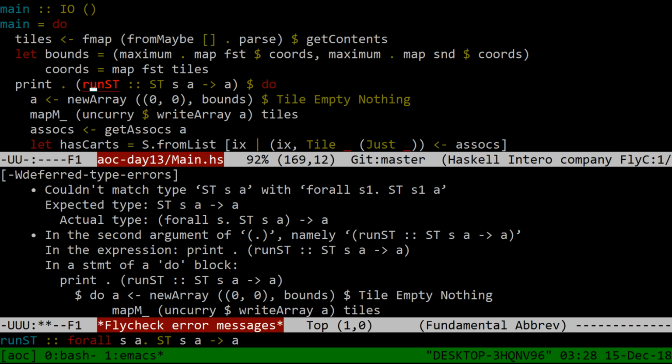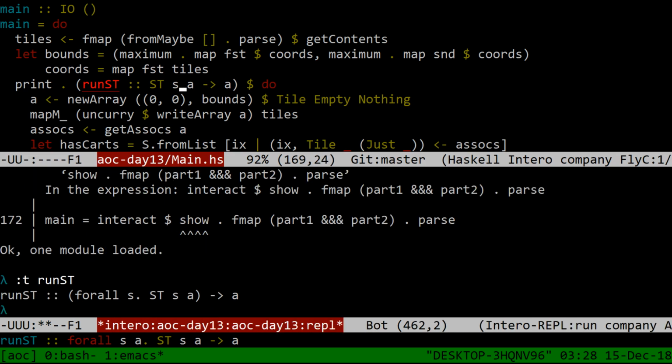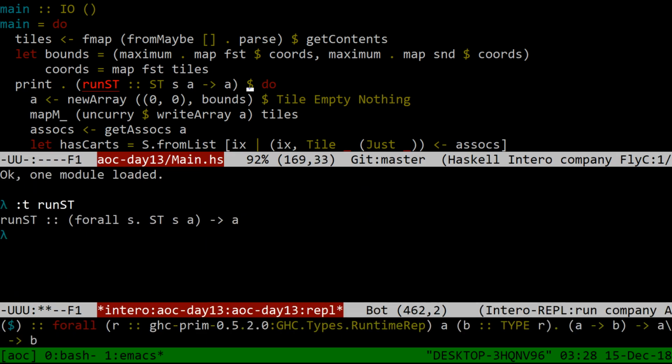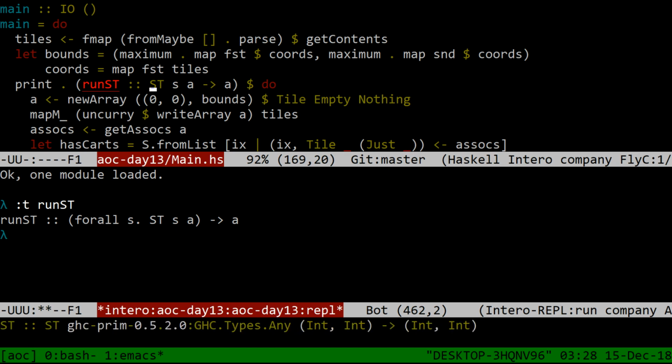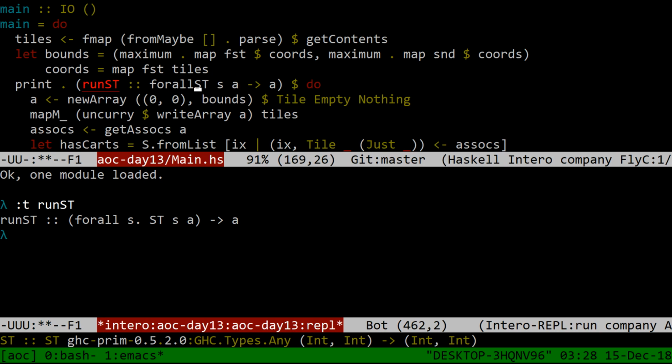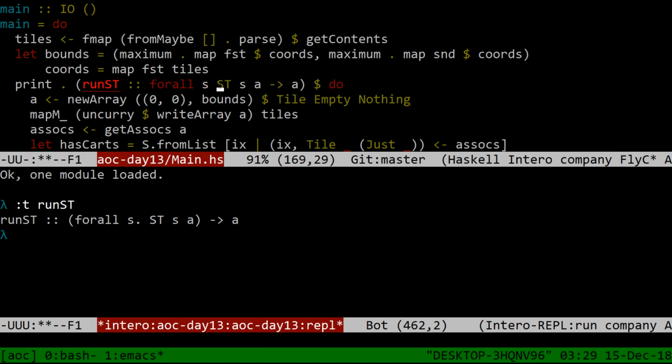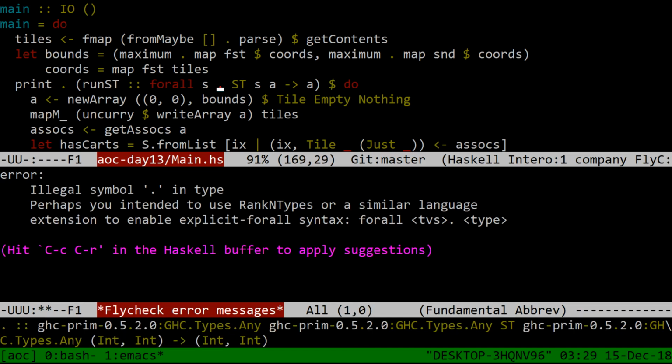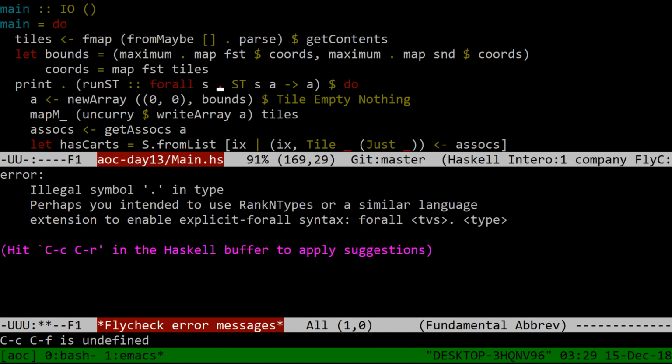But those are the same. But I'm not allowed to specify a type for S, because if I did, I could sneakily... Yeah. I could use... Yeah, give me the explicit for all, please.